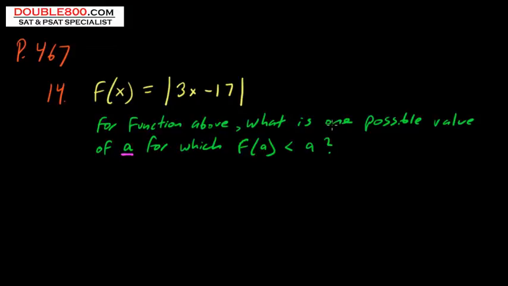Now you see this phrase a lot on grid-ins, what is one possible value? That means there are many right choices. You just have to select one. And a good rule if you're trying to find one possible value, because there's no negative to grid on the answer key, it has to be a positive number.